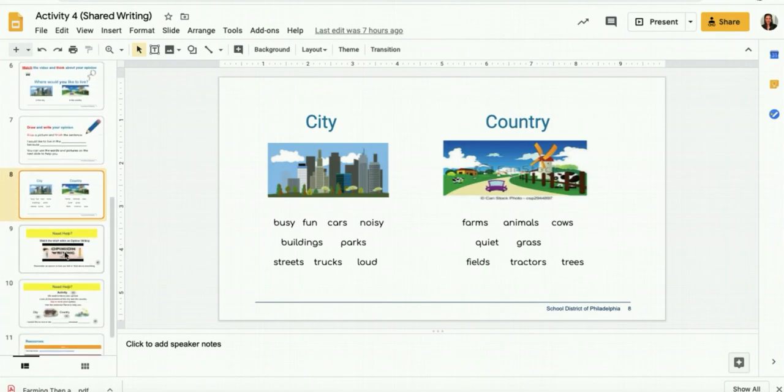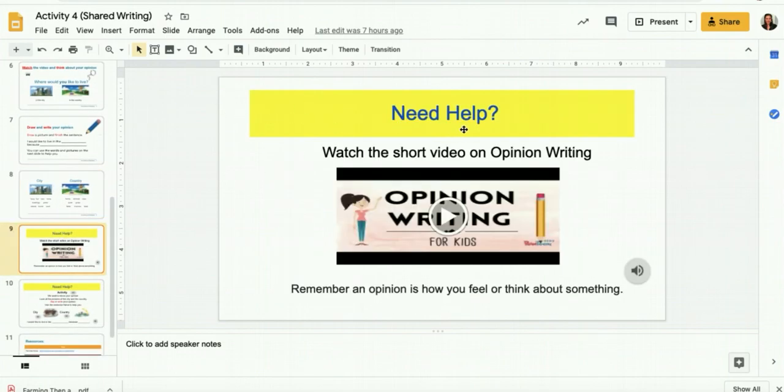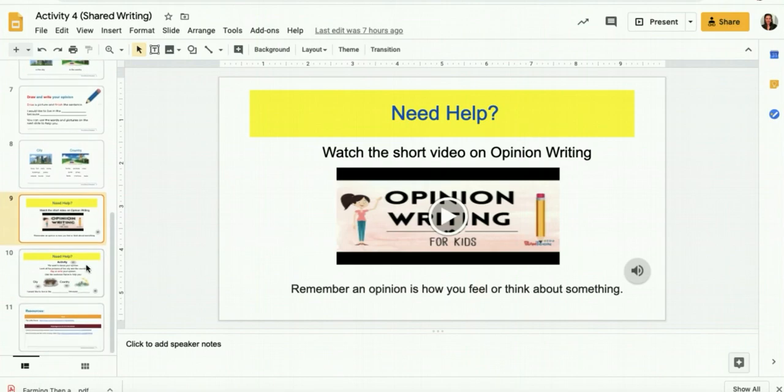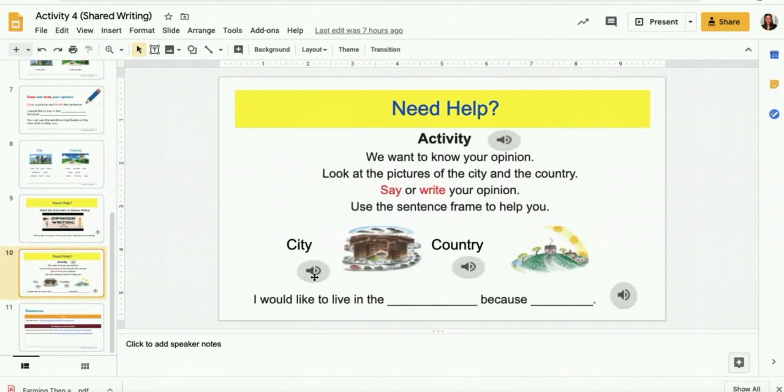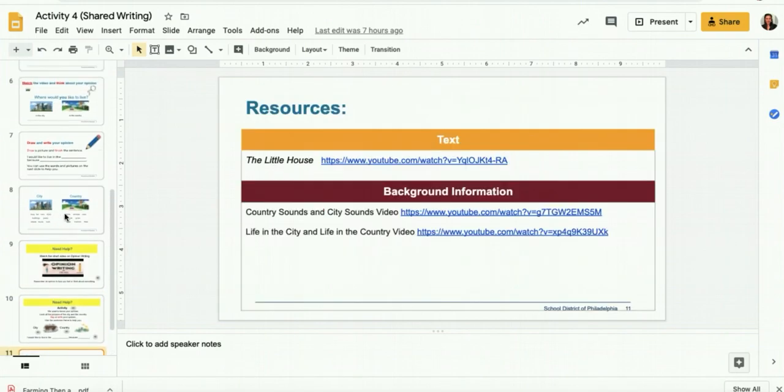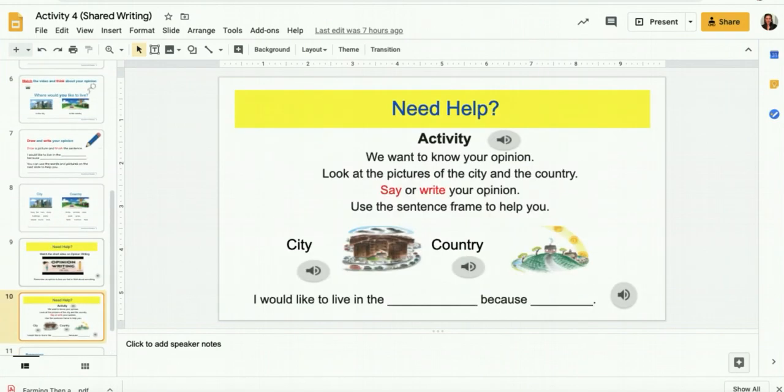But I just want to show you these slides here with the yellow. These are just extras. If you need more help, if you're not quite understanding the lesson, and I'm not there to differentiate for you and help you out even more, then you can watch the videos again. Gives you some sounds to listen to. Although it looks like right now the audio files are reaching their quota. You can see that there, that they're not letting you play them. The school district is aware that that's happening, and I received an email that they're working on fixing it. Okay, and then you have your resources. So those, like I said, those slides are just if you need more help.